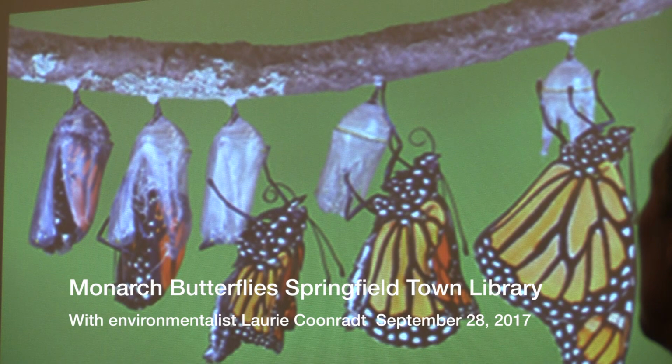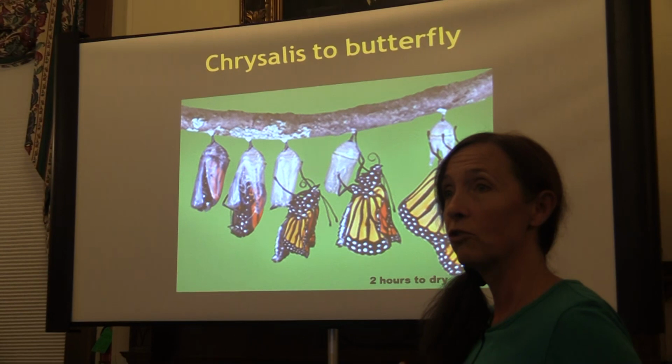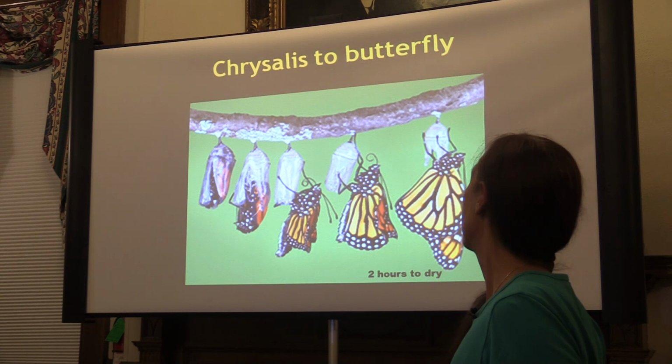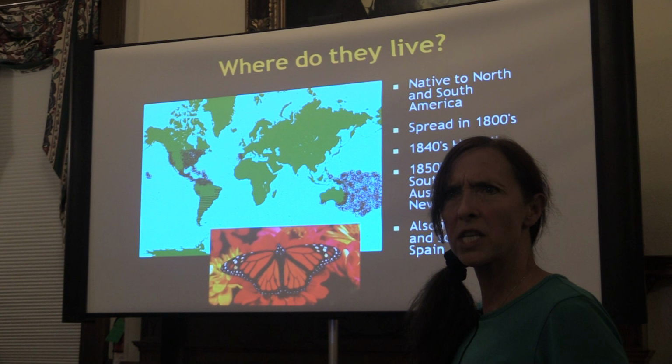So it's very important if you see a monarch that's coming out of a chrysalis, or if you see anything like that coming out of a chrysalis, dragonflies, other things are the same way. Other winged creatures, if they're coming out, they need their wings to just be for a while, to dry out and harden. Okay. Do they eat the chrysalis at all? No. You'll see there's some empty chrysalis back there that you can look at after we talk.